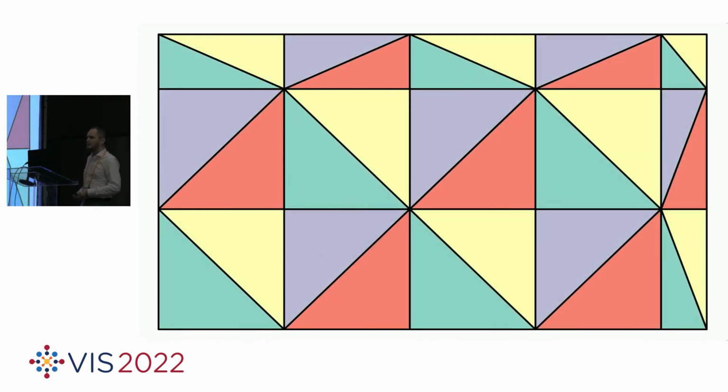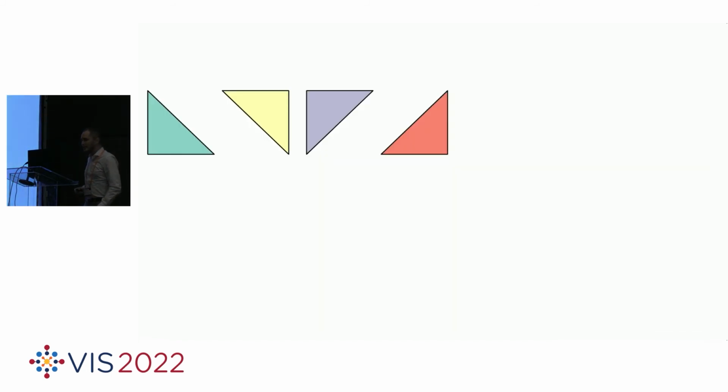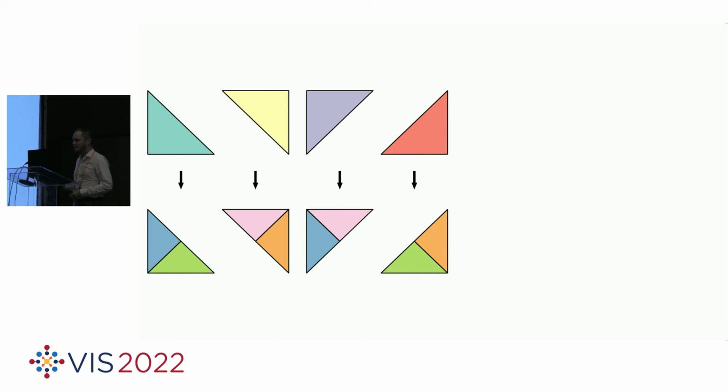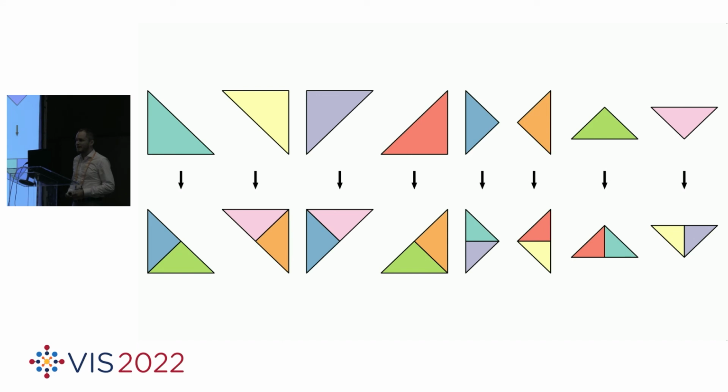This triangulation is made up of 4 different types of right triangles, illustrated here by different colors. We now define subdivision rules to split these triangles into smaller versions of themselves for subdivision. A popular splitting scheme is the longest edge bisection, which splits a right triangle along the bisector of its hypotenuse. With this scheme, we can split an original triangle into 2 smaller ones of types we haven't seen before. So for these 4 types, we also need to define subdivision rules. Luckily, the longest edge bisection splits each of these triangles into a pair of triangles of the first 4 types, which means we can apply these rules recursively.